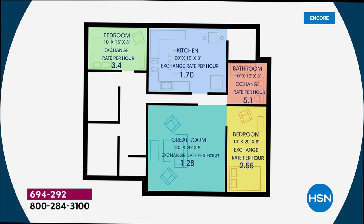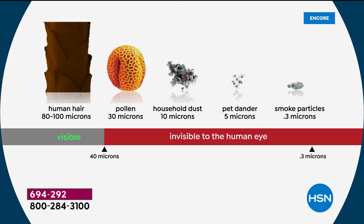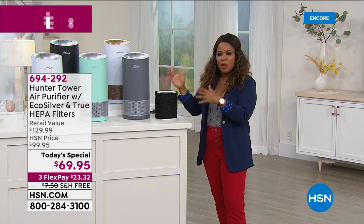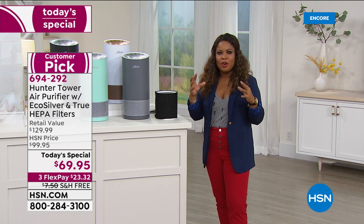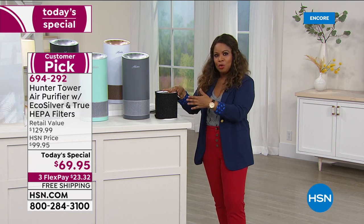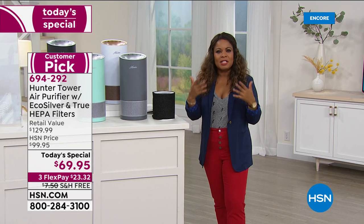You'll want one for every room — your bedroom, kitchen, great room, guest room. If anyone in your family suffers from allergies, absolutely. It's going to target pet dander, dust mites, those airborne particles. And if someone sneezes or coughs in our homes now, we all look at it in a very different way. This air purifier is designed to work quieter than ever before, pulling all the ickies out of the air through this true HEPA filter so your family is breathing easier.